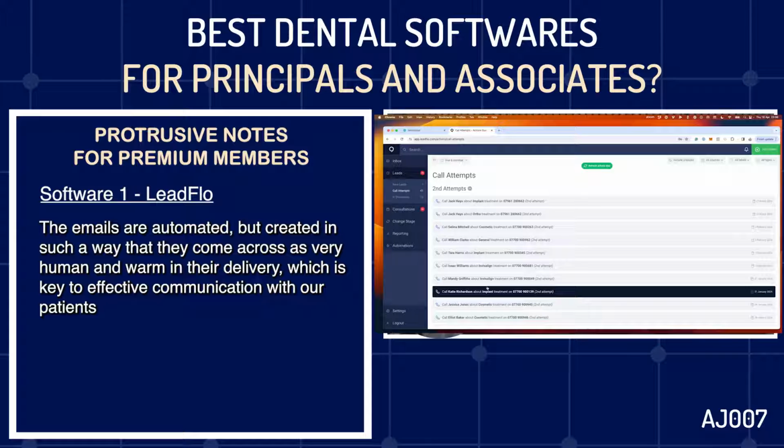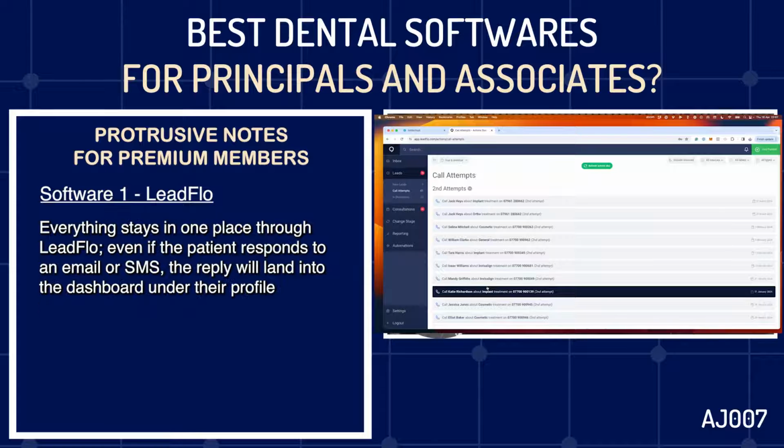And I think one of the key benefits of having some kind of lead nurturing or management system like this is all the communication in one place. If the patient replies to an automated email, the response comes back into here. You don't have to go hunting for it in your inbox, yeah? If the patient responds to the text message, it comes back in here. So you're going to have a two-way text message conversation with the patient.